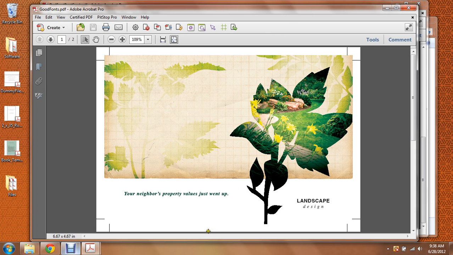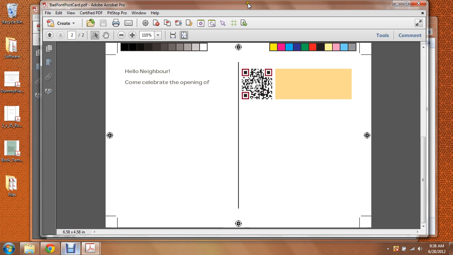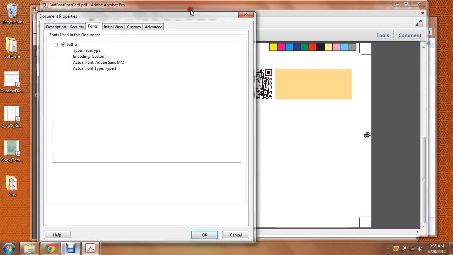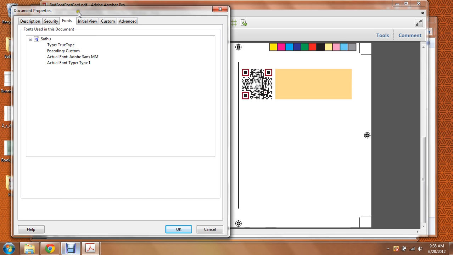To show an example of a file with bad fonts, here's another postcard. And when I go to the same file properties and look at the same font tab, I do not see embedded subset on this font name that's in this document. This file would actually not print. SinaLite Prepress would reject this file because we need you to include or embed or outline all the fonts. So you would get a rejection email and you would be required to fix this job before we could proceed.